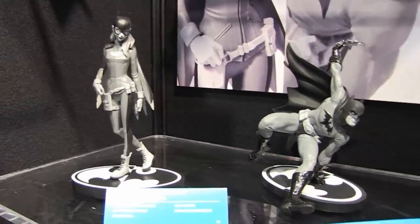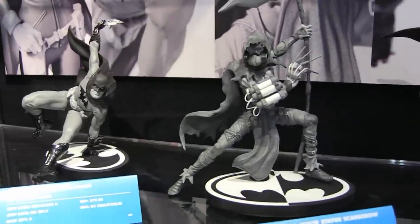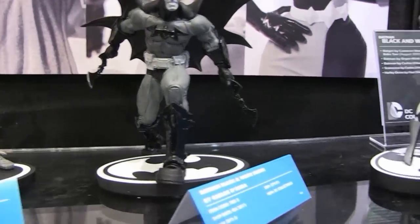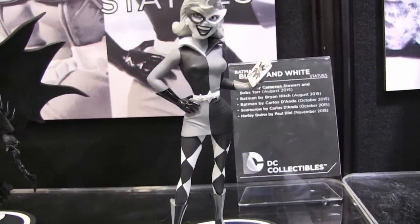We've been presenting our Batman Black and White line for years — a seven-inch statue line with great artistic interpretations of characters. This year we're really excited for our first Batgirl in the line, based off the new hit Batgirl reinvention of Batgirl of Burnside with Babs Tarr and Cameron Stewart's version. We have Brian Hitch's version of Batman, and Carlos DeAnda's Batman and Scarecrow — he did a lot of concept art for the Arkham Asylum video game. We went back to his original designs and got his really cool creepy Scarecrow. And finally we got an amazing Harley Quinn concept from Paul Dini — back when he was first working on the Batman animated show. He finished off his concept sketch for us. So we now have both Bruce Timm's version and Paul Dini's version in this line.